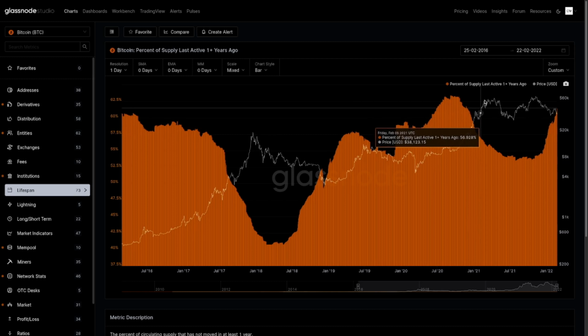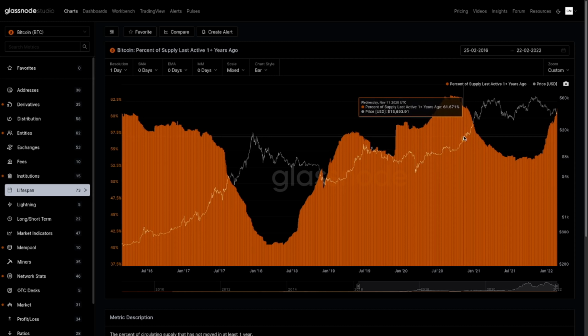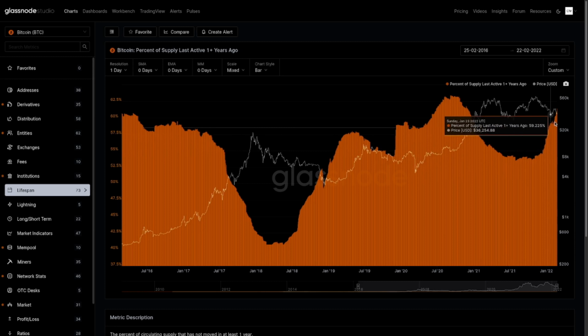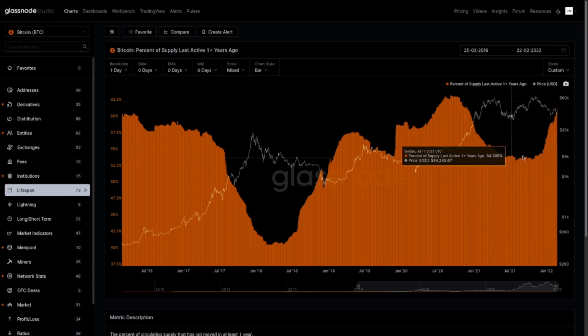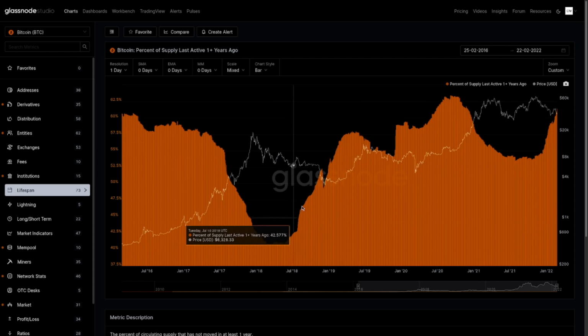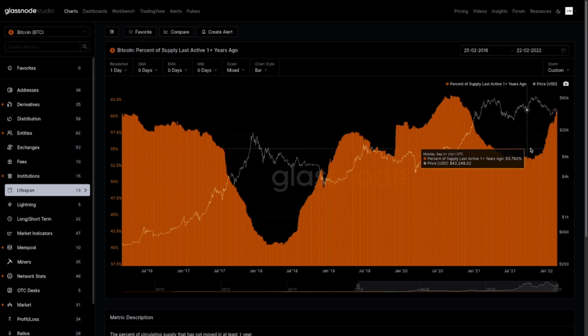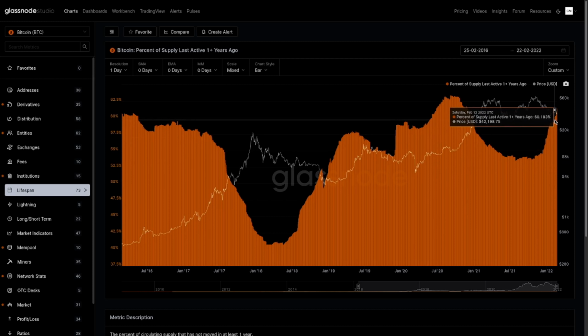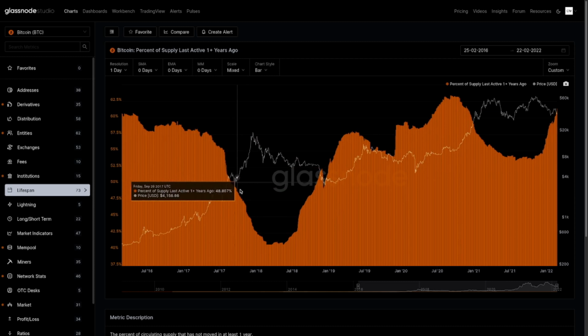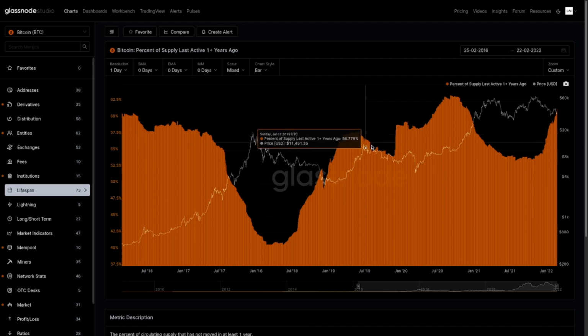And we saw that January and February were fairly large accumulation periods, particularly for vehicles like GBTC and various institutions that have very, very long timeframes, or in GBTC's case, where coins simply can't be spent. So what we're seeing here is this overall bottom formation, and the bear market looks like we're moving into that second phase where the accumulation is taking place. We're seeing that investor conviction seems to remain, and the amount of maturation of coins crossing that 12-month boundary is much larger than the amount that are being spent, because otherwise we would see a softening out of this trend, which is somewhat what we saw in 2019.